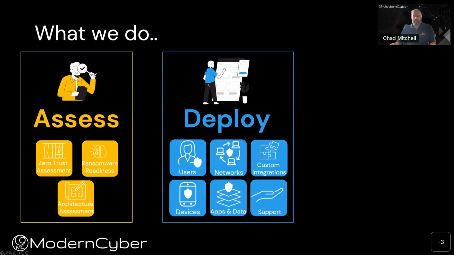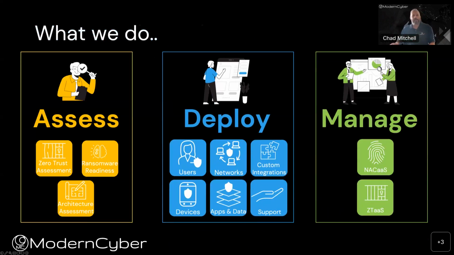So we do assessments, we do deployments, as I mentioned, and then we also have a managed service. We do NAC as a service and zero trust as a service. So all of those are things that we can work with. We also do a lot of custom things as well. We've done a couple of custom integrations, new product capabilities, or just even proving the art of the possible, which is something that we enjoy doing.